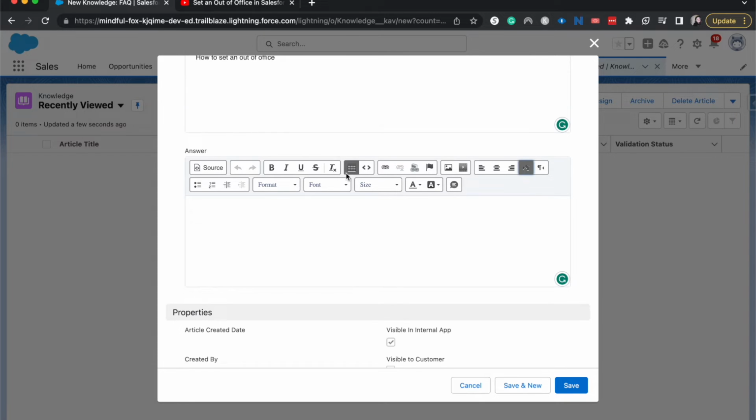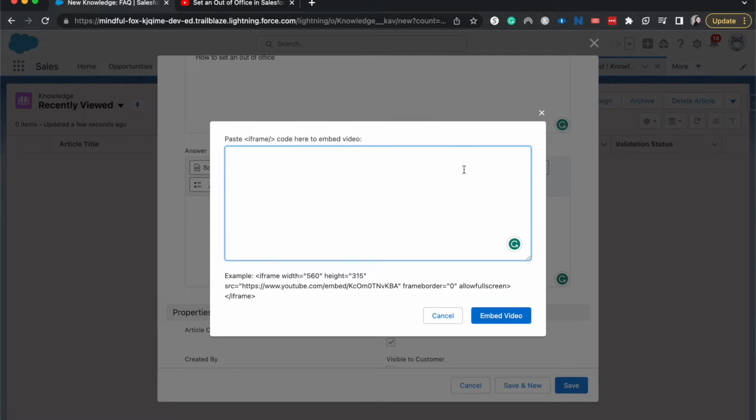So on the answer over here, I'm going to embed this video. So what I'm going to do is I am going to go over here. You can see that we've got a little picture frame, and then next to it, you've got the little film button with a play button over it. Let's go ahead. What we can do is you can see here that we have the example.